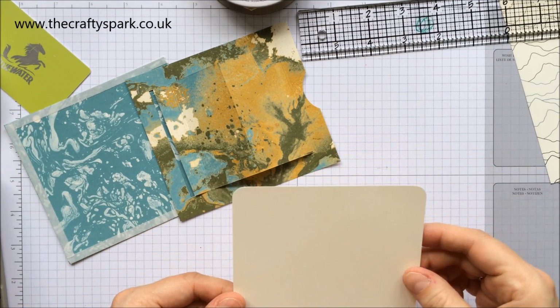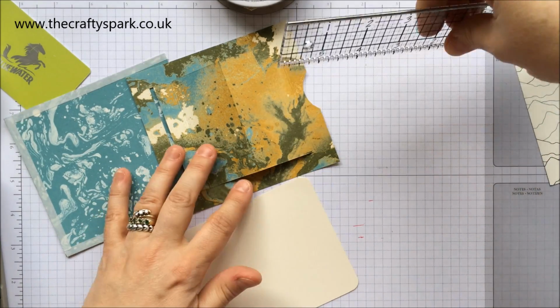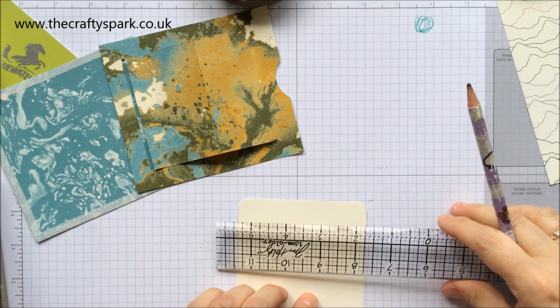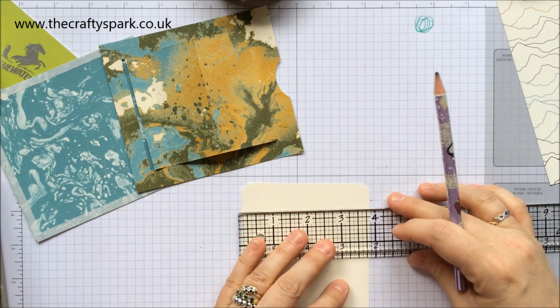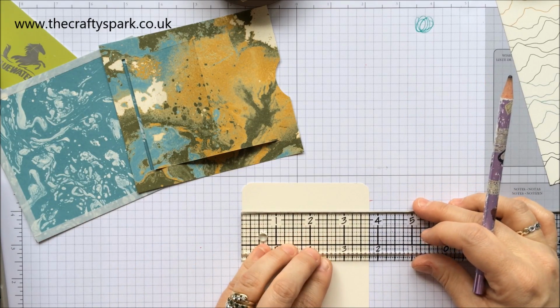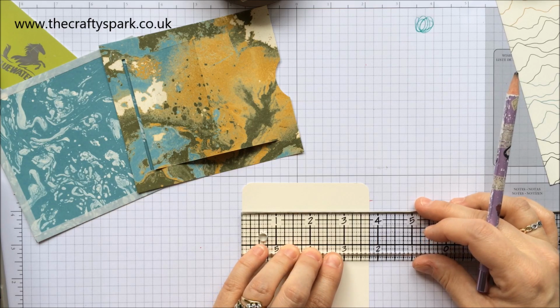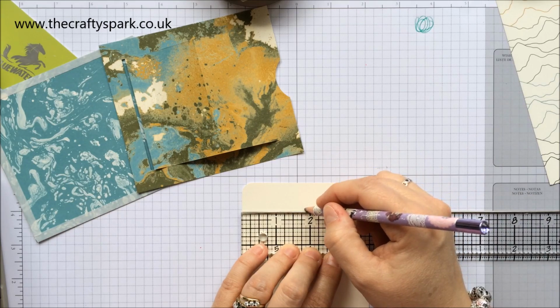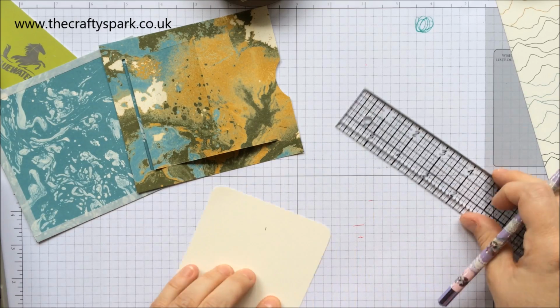Now the other thing I want to do on here is make a ribbon hole. So let me just mark the centre, so I know where the centre is. What are we? 3 3/4. What's half of that? 1 1/2 plus 3... 1 7/8.